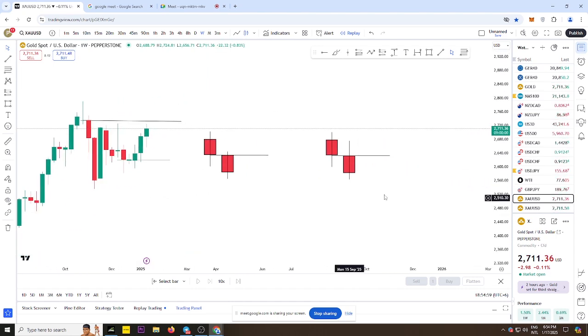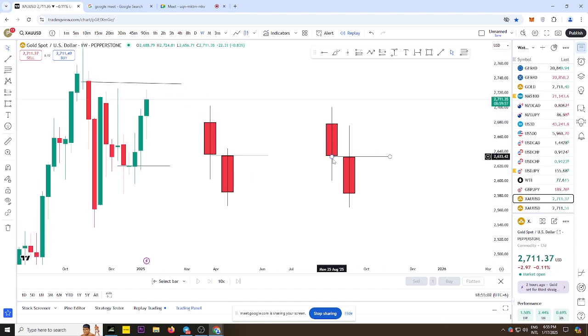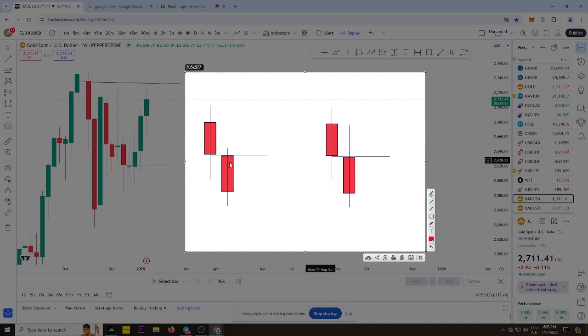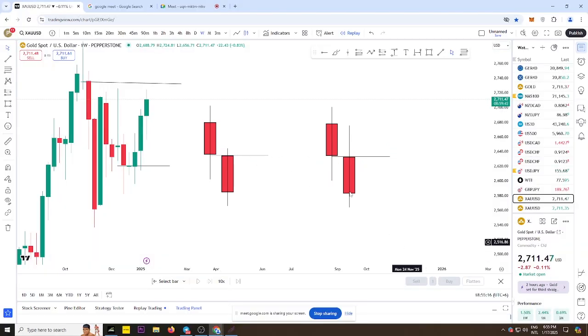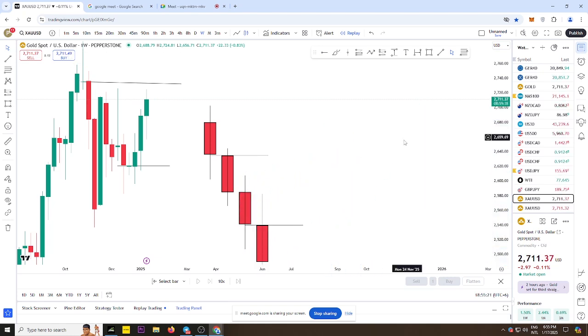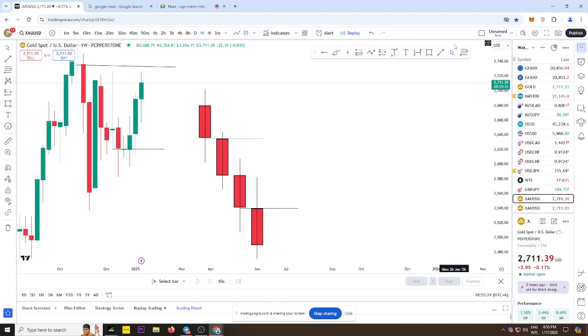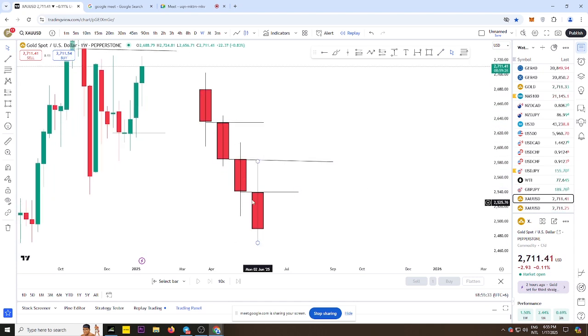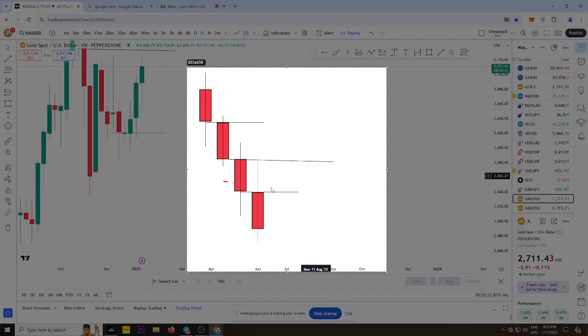Okay, so I prefer a gap whose wick size is almost identical, like this and this. So if these are the two scenarios here and here, the two which are identical are more important. More important means I will give a little bit of priority. Like if you look at this as a setup, let's say this is the continuation wave of the market falling. So you have one gap. This is also a gap, right? This is also a gap. So out of these three gaps, one gap, two gap, three gap, I will go for this one. You understand the point of view now? I'll go for this one because the wick size is identical.